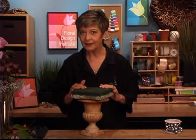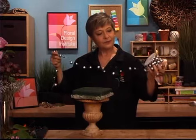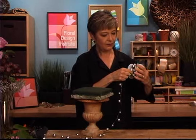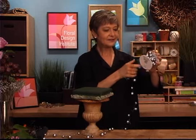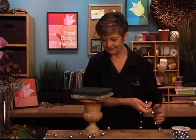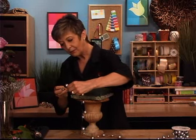The finished holder I can just set into anything to support it while I work — this beautiful urn, it just fits right on top. It lets you know that not only can it be used as a bridal bouquet, but it can also be used as a design mechanic for an arrangement. I'm going to wrap it now with some mega beads. Untangling them takes a little bit of patience, but it's actually easy if you're just slow and wind back and forth — they'll come right off the roll. Don't tug; just give it a little wiggle and then they come right off. Then take the end, give it a cut, and insert it right into the foam. Then start wrapping.